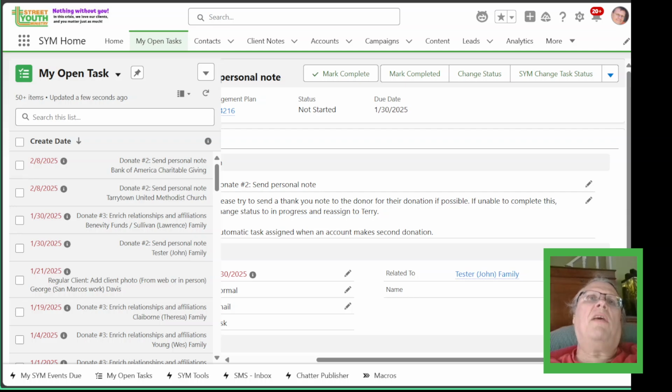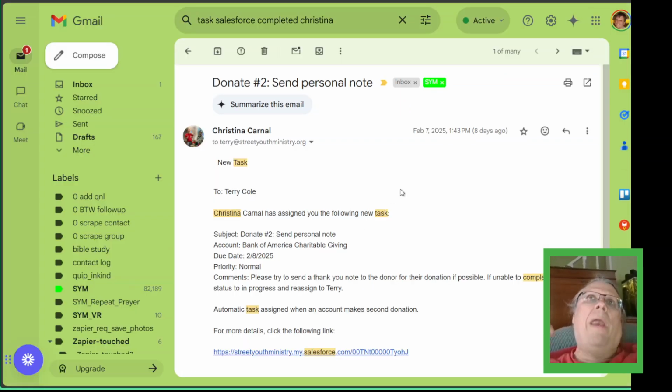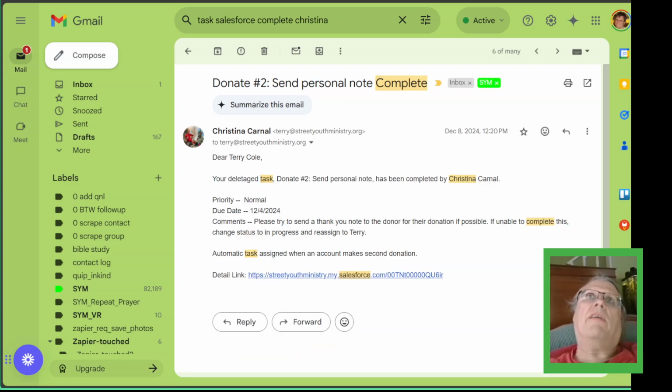So now what about this communication stuff? When you assign a task to yourself, you don't really need anything. But when you assign a task to someone else, they really need an email letting them know that you've taken this action. And you can do that in Salesforce with an email alert. And when the task is marked as completed or canceled, you might want an email alert letting you know that's happened too. And that's what I've done.